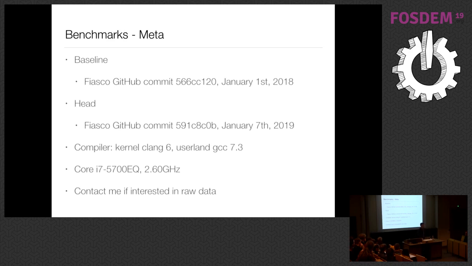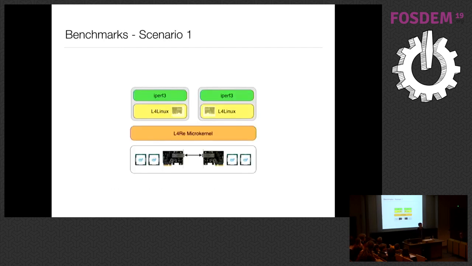I then ran a couple of micro benchmarks to quantify the overhead incurred. But micro benchmarks do not model real-world workloads very well, so I also measured two scenarios. The first one is that I ran two Alpha Linux instances on this machine. Each one gets two CPUs assigned exclusively, so they are running on different CPUs. I have two fiber network cards via PCI in this machine, each assigned to one of the Alpha Linux instances. Then I connected them directly using fiber optics, and I measured the throughput between those two VMs.